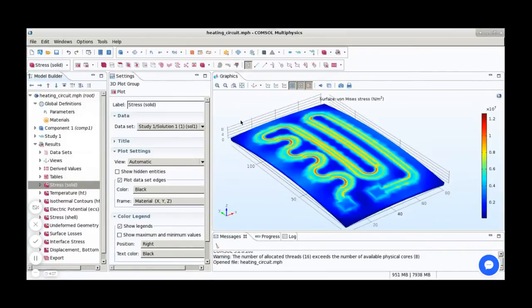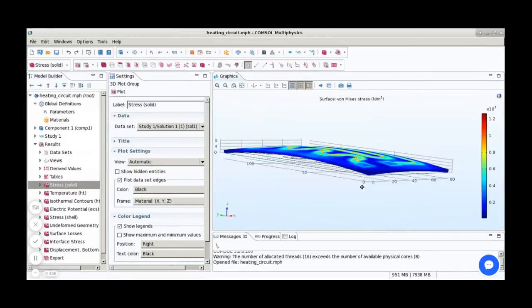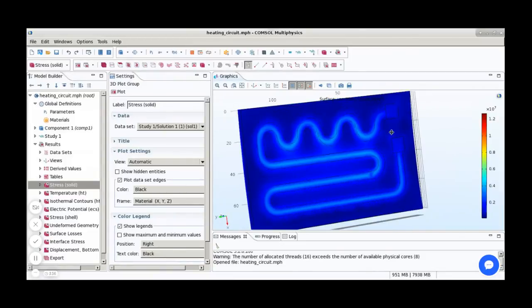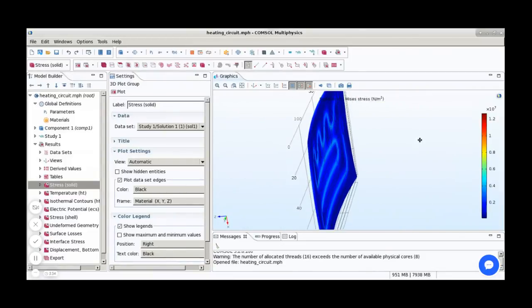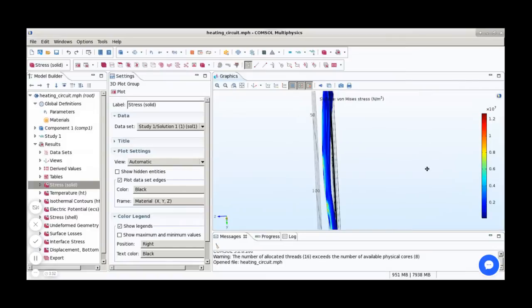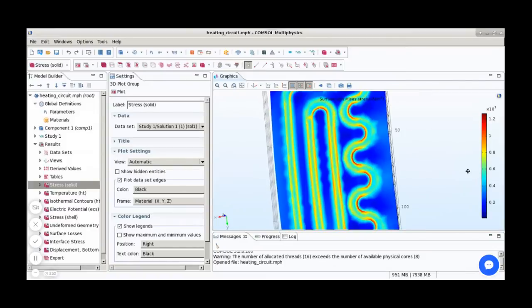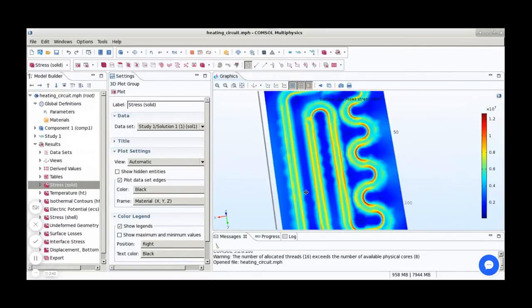Now this is the COMSOL graphical user interface, and we are interacting with COMSOL, and this is a completely latency-free graphical interaction that we provide for the user. Your models can be very heavy 3D graphics, but you can have an experience just like the experience you get working on your local workstation.